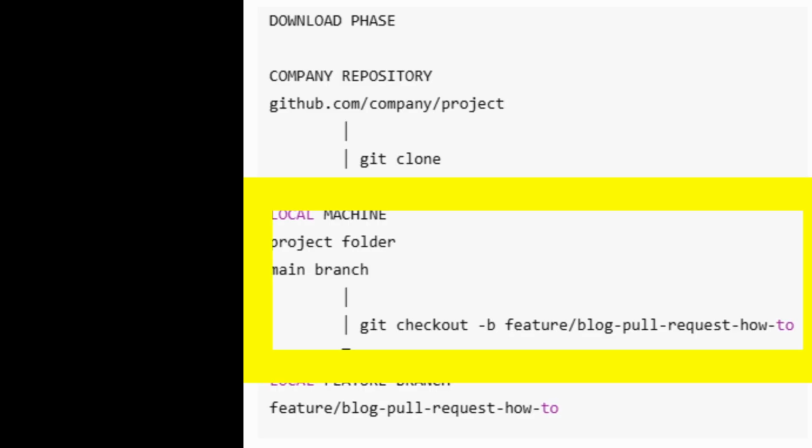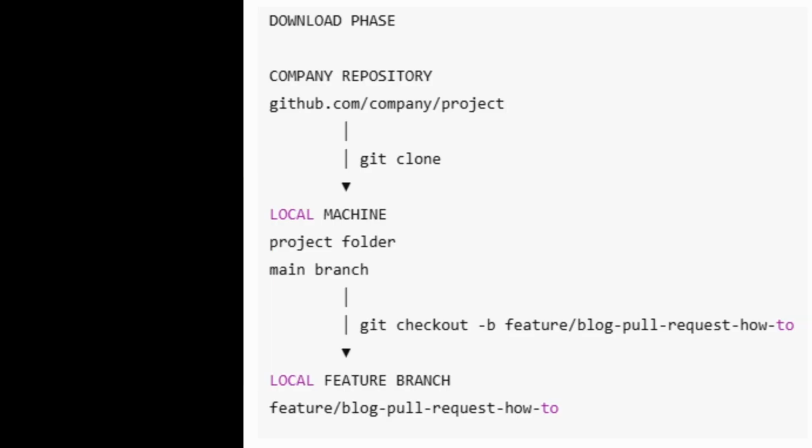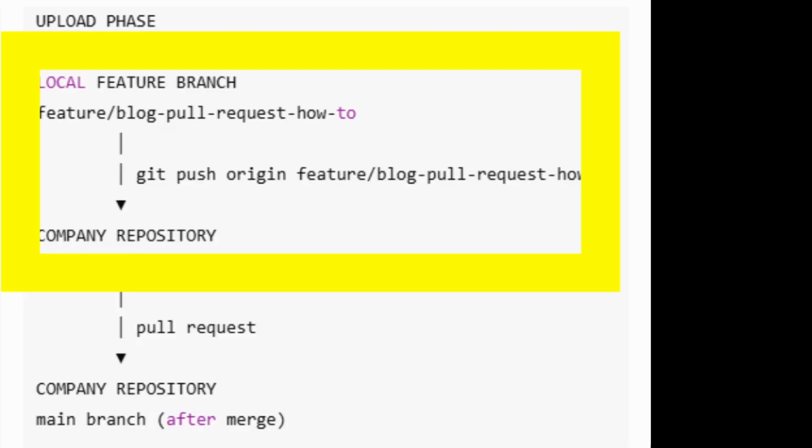Read access to it, so you grab it on your local computer, and then you make a branch off of main. This branching concept is one of the confusing aspects of Git, maybe potentially the most confusing aspect of Git. And you would make a checkout with a new branch created at the same time with a specific feature. And then once you have this local feature on your local computer and you've tested it, then you move to the upload phase.